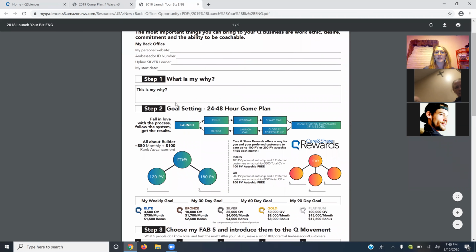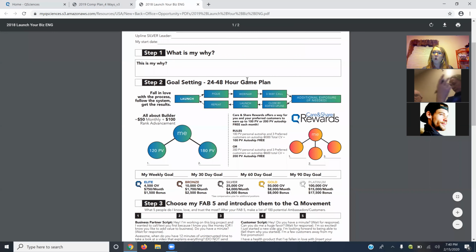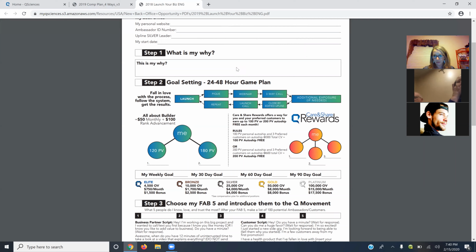The next part is the basis of why you do this. It's really down to the nuts and bolts. What is your why? And you need your why to be bigger than you. Bigger than you and bigger than your current situation. And when I say bigger than you, it should be something more than, you know, I want to have a good income. I want to help people. Yes, we know you want to help people and you want a good income, but think bigger.